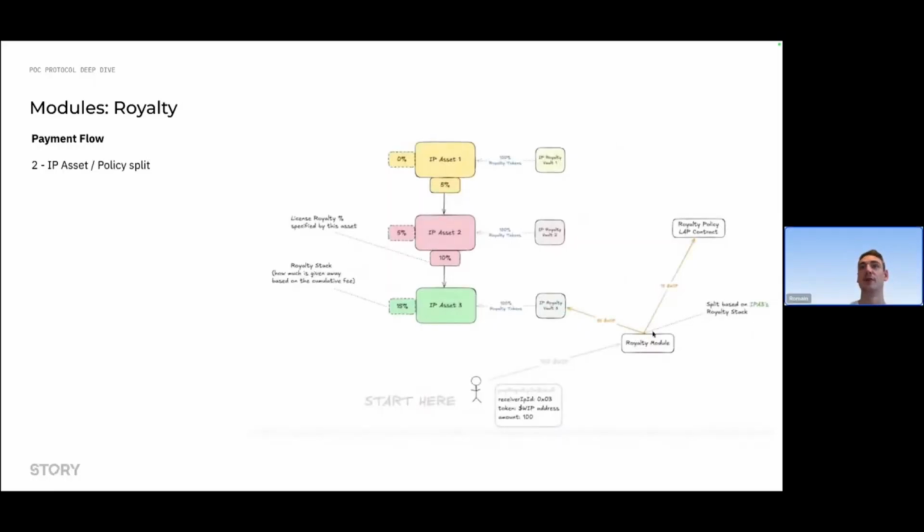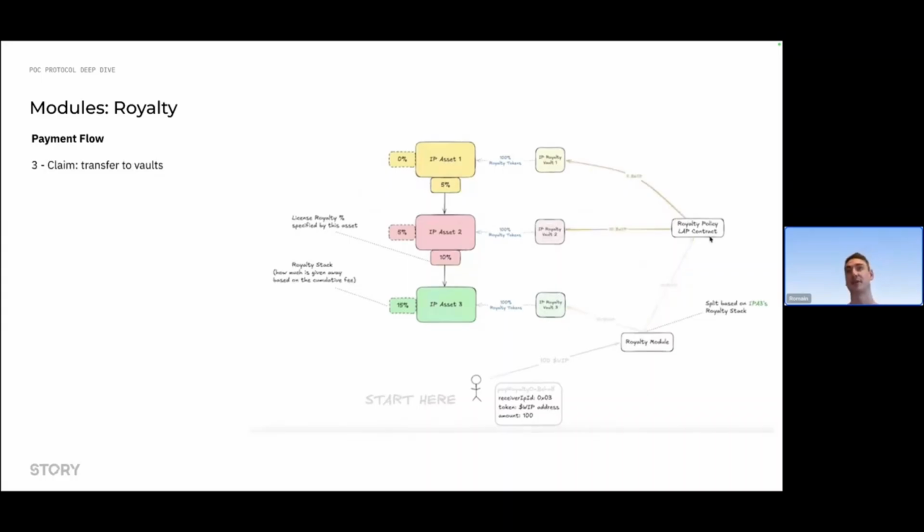Then the royalty module will split this payment between the IP asset 3 and the other two ones, because as we saw in the stack, the IP asset 3 needs to give away 15% of its revenue because it's a derivative of two other assets, right? So the royalty module will give the 85 wrap IP due to the IP itself to its vault, and then will send the other 15 wrap IP to the policy contract.